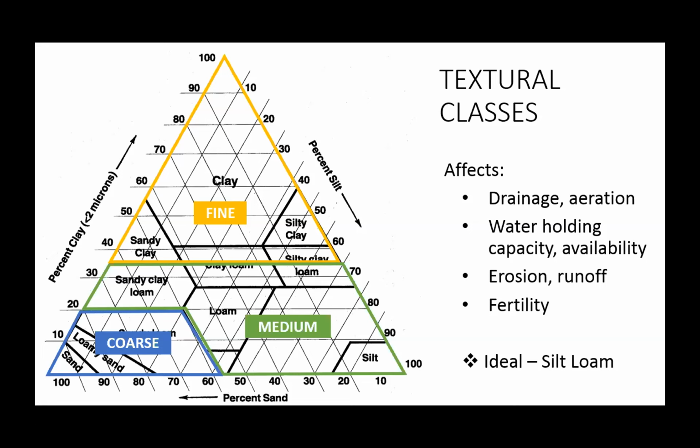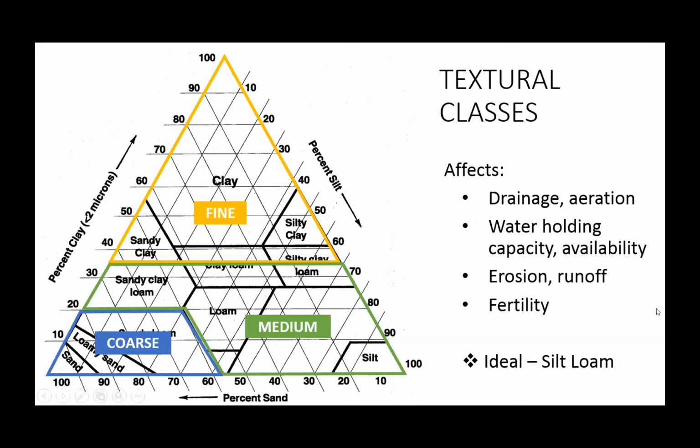You have some ideas about drainage, aeration, how much water your soil can hold, how easily you might have erosion occurring if you have a steep slope. So the smaller the particle, the easier it is to get picked up and moved away. And then fertility as well. The clay particles are what hold your nutrients in your soil. Those are the storage sites that hold them in place and have exchanges in your soil. So the more clay you have, the more fertile nutrients you might have in your soil as well.